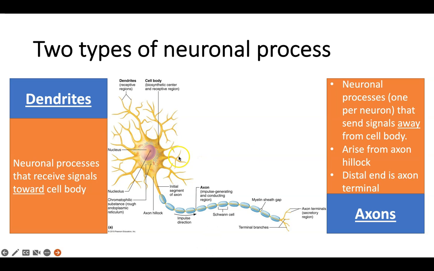And finally, for this slide, there's a one-way movement of signals through neurons. So signals are going to come into the neurons through the dendrites. So the dendrites receive signals and send those signals toward the cell body. So signals come in through the dendrites and then move out through the axon. So all electrical signals will travel from dendrite to cell body to axon and then out the axon terminals.